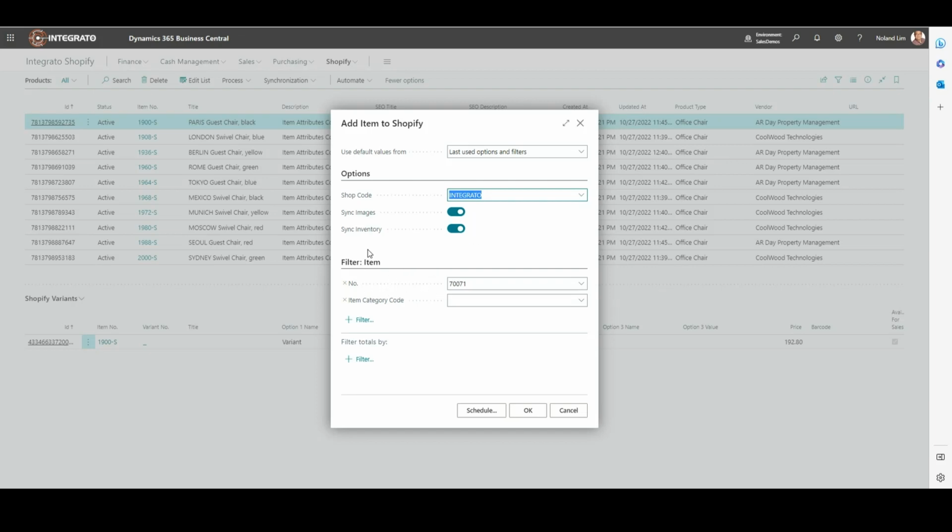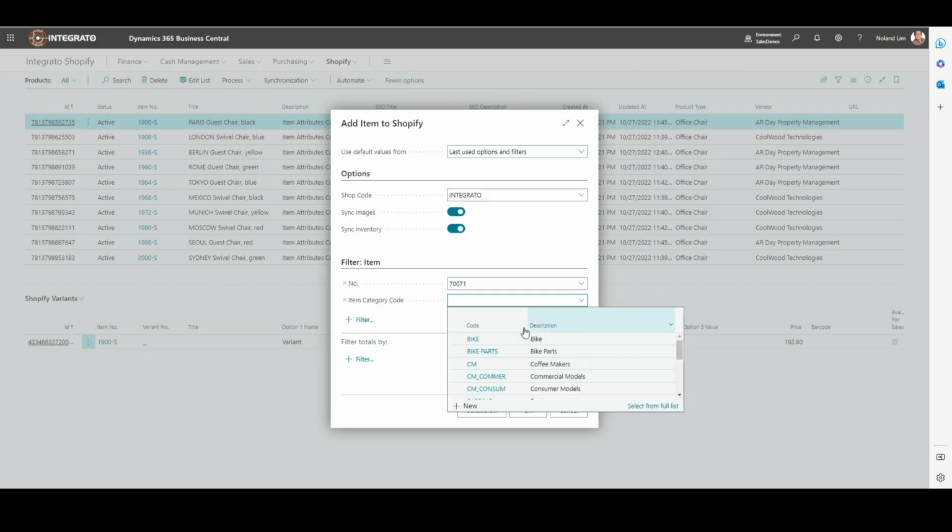And in here, down in the filter section, I can actually choose the item that I want to filter on, or I can use an item category. Remember, on my item that I set up, I assigned the item category to that ring. So if I wanted to, I can sync products to Shopify by using item category.